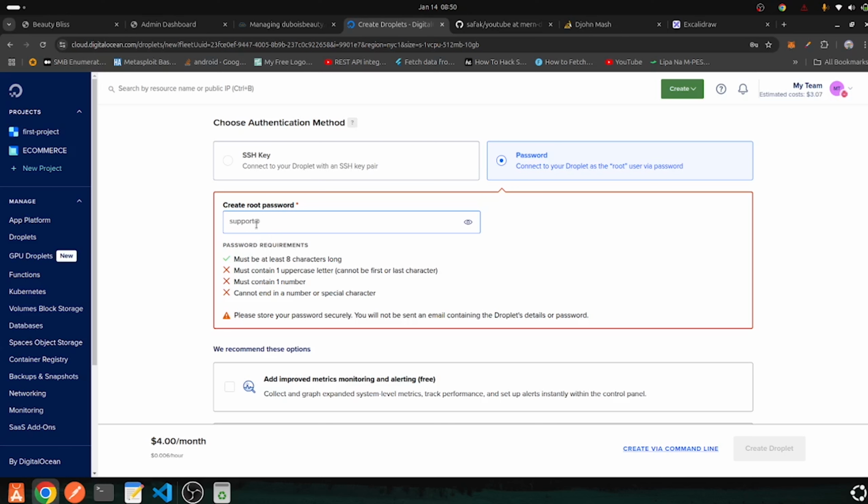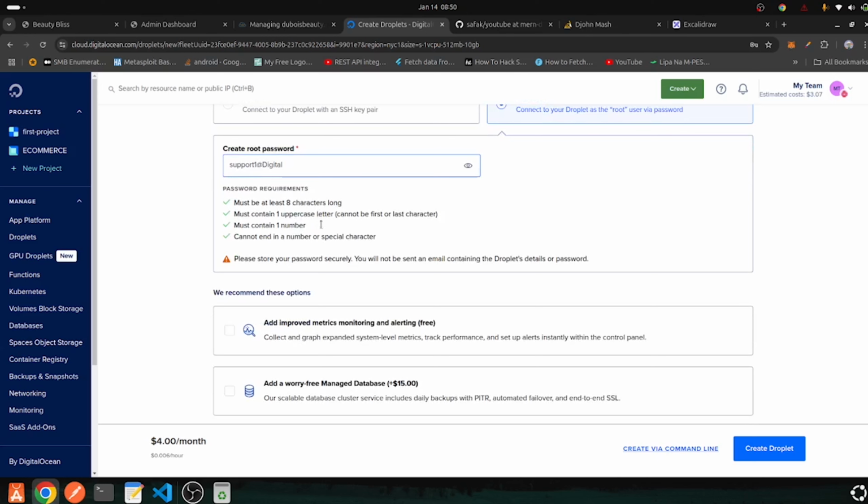So I'm going to just add here like that, and then let me just add one here and see. Must contain one uppercase, yes, and maybe I can say support one at digital, something of the sort. So yeah, you can see support one at digital.